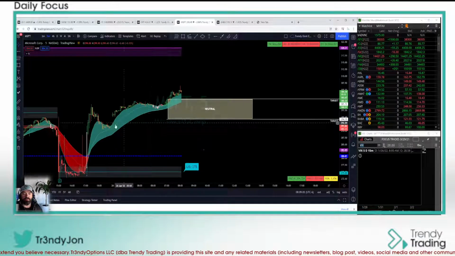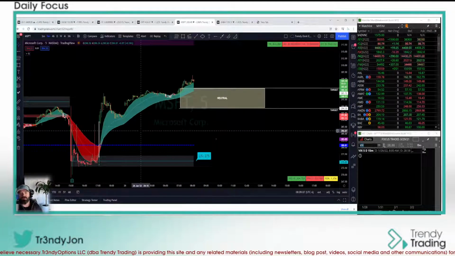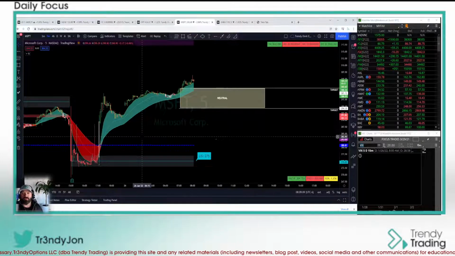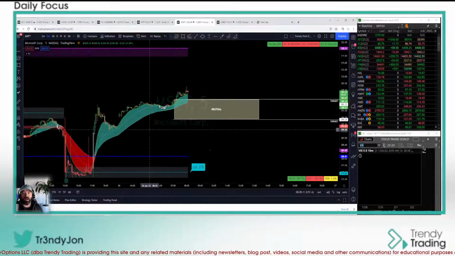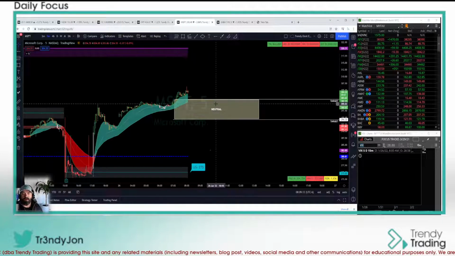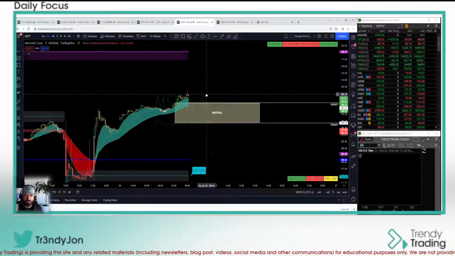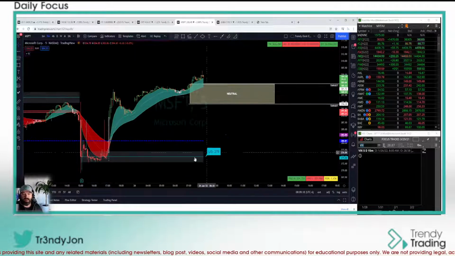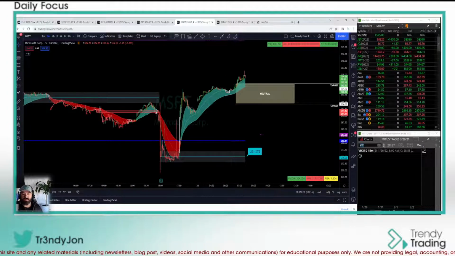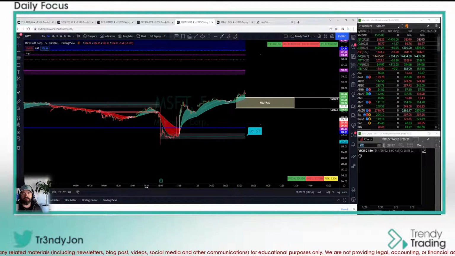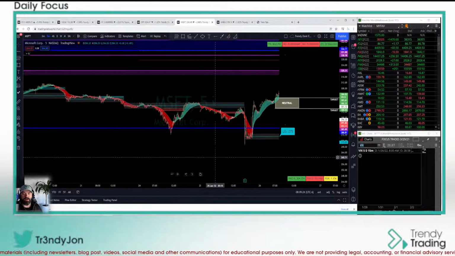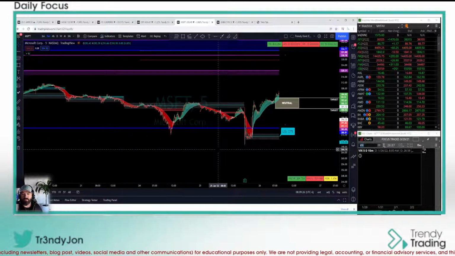And again, very high probability. If the bulls are basically looking to bid up Microsoft, we should dip down into the box, find buyers, then I'll be looking for my buy signals, look to take the trade to the upside. Now, a good trader always understands where their targets are. In this case, you know, we don't want to put traders out there just blindly by pushing alerts.